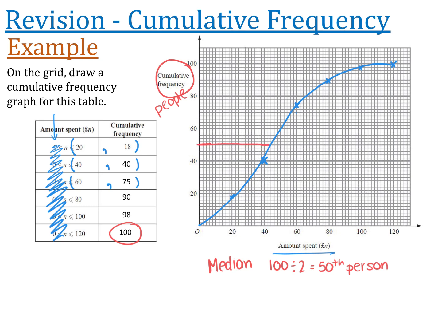I use my ruler to make a straight line all the way over to that graph. And then once I get to the curve, I'm going to draw a straight line all the way down as best I can and find out what value that is. That looks like it is 44 pounds. So the median amount of money spent was 44 pounds. And that's because I found the 50th person and then found out how much money they spent.